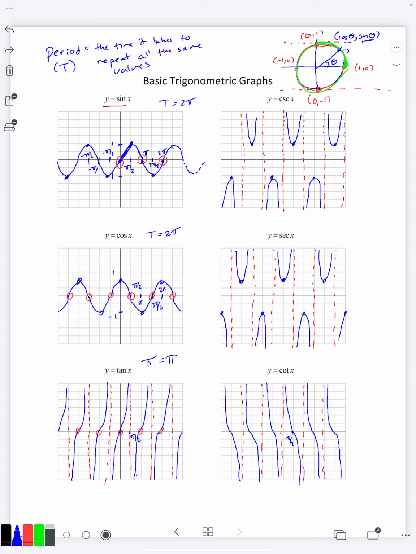And finally, this is your quick rundown of the 6 basic trigonometric graphs. As I said, we're going to have future videos where we take these and do the more complicated versions of them. So at this point in time, you just want to try to understand these 6 graphs, be able to draw these from memory before we go on to the more complicated ones.